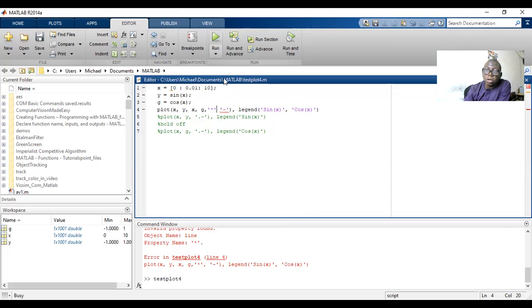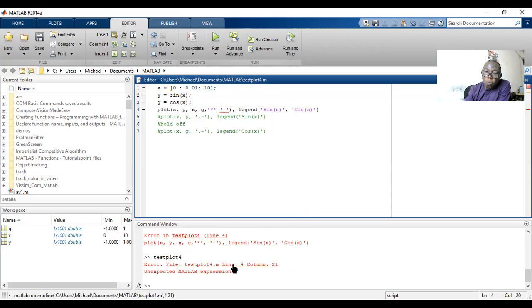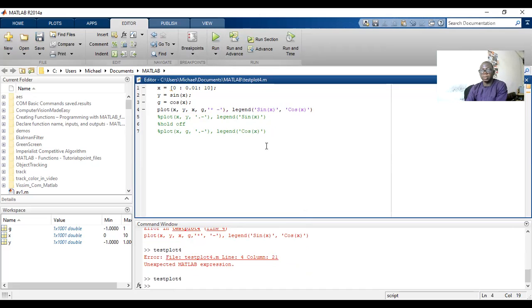Okay, let me see whether this works. Yeah, it did not work. So that means everything's supposed to be in the same. Okay, let me see this. Yeah, this works.